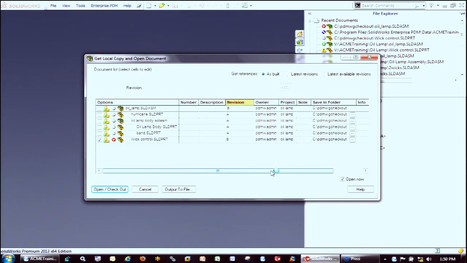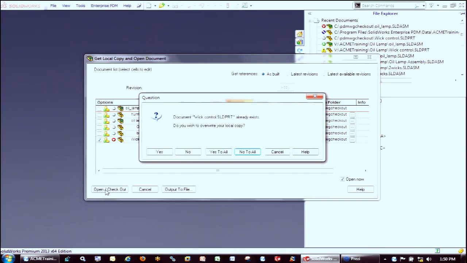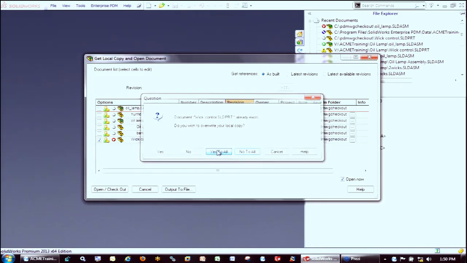And then number 2, I've got this dashboard here I've got to pay attention to, whether it's as built or latest revision. And you can set the default. You can change the default in workgroup. So now when I open and check it out, is it going to give me a rebuild or not? Go ahead, write your answer down. Everybody got it locked in? Okay.